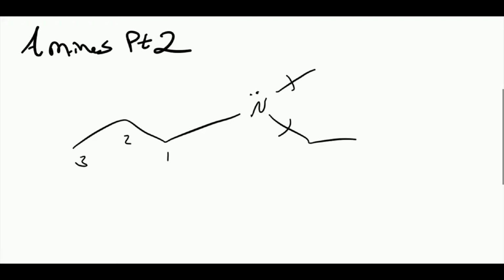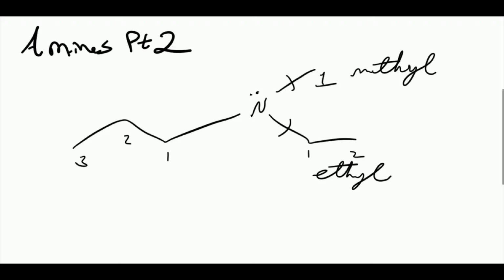And these two would be treated just like any other side chains, except that they're on the nitrogen instead of on one of the carbons of the main chain. So here we have 1, 2, so this is an ethyl, and just 1, so this is a methyl. Just like normal. Now, the difference is that because they're on the nitrogen, you can't say where they are just by putting a number on there. You have to say that it's on the nitrogen.